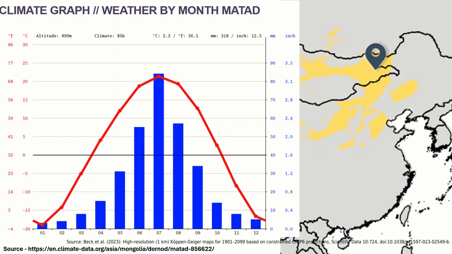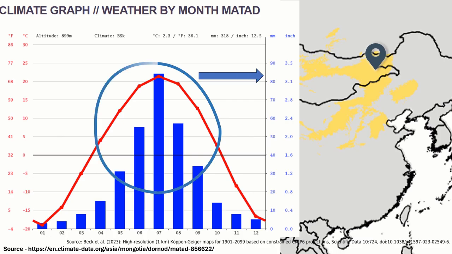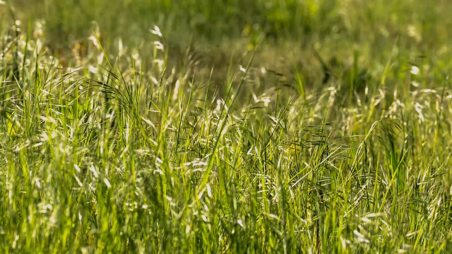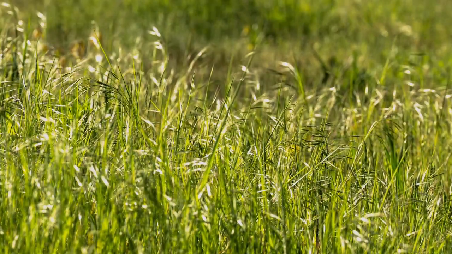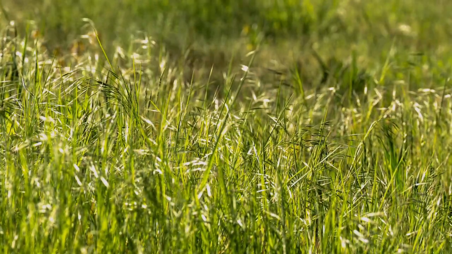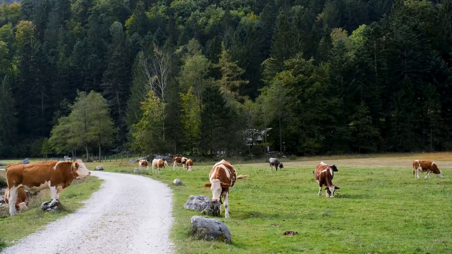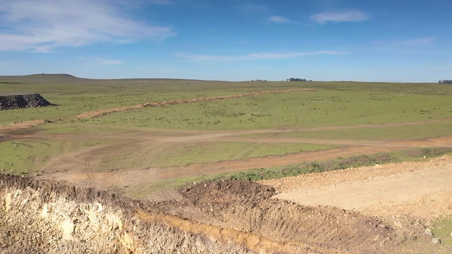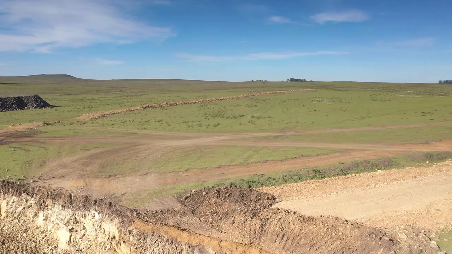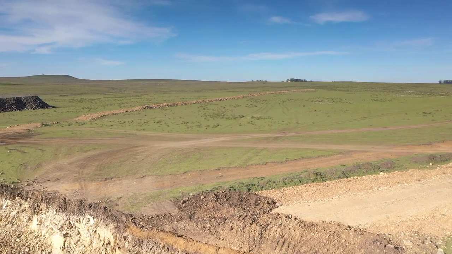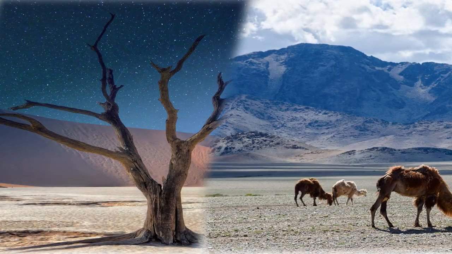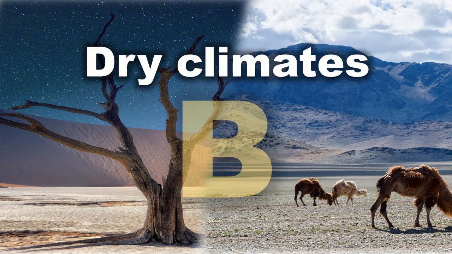Precipitation, while still limited, is more reliable than in true deserts, and often concentrated in the growing season, making agriculture possible. The natural vegetation here is primarily drought-resistant grasses with deep root systems that have evolved to survive both seasonal drought and grazing pressure. These ecosystems store massive amounts of carbon in their soils, making them crucial in our changing climate. So, why should we care about these Group B climate regions?